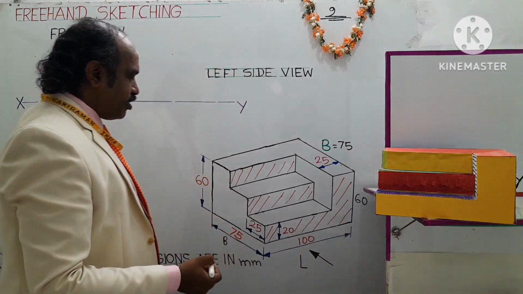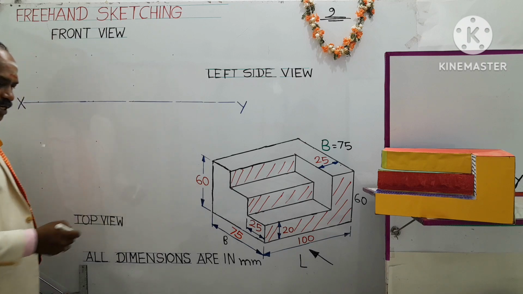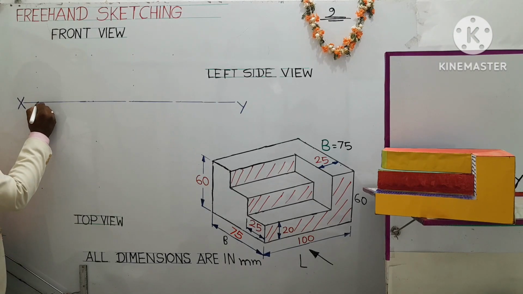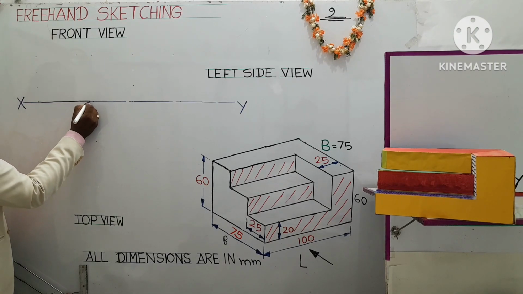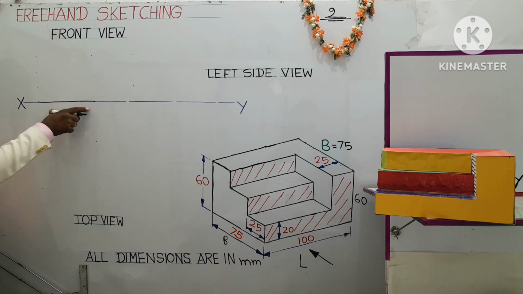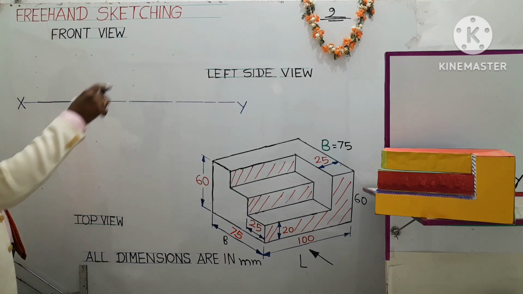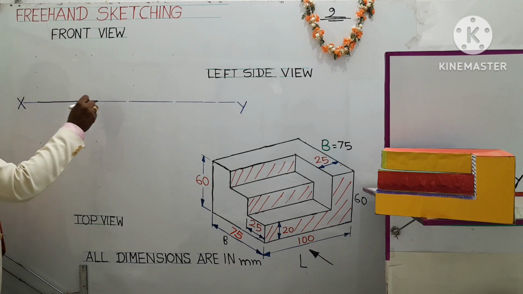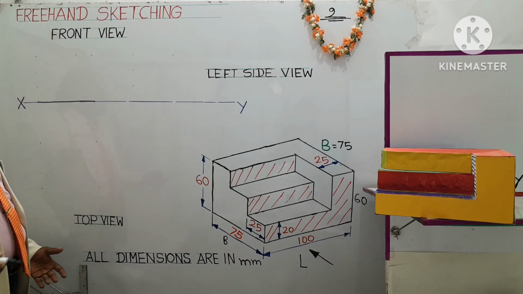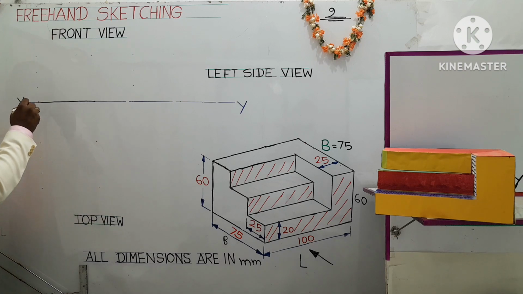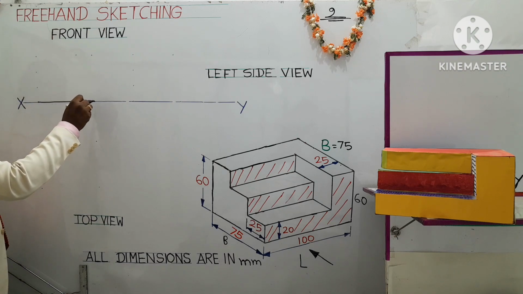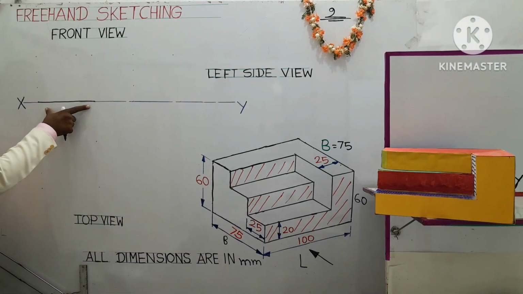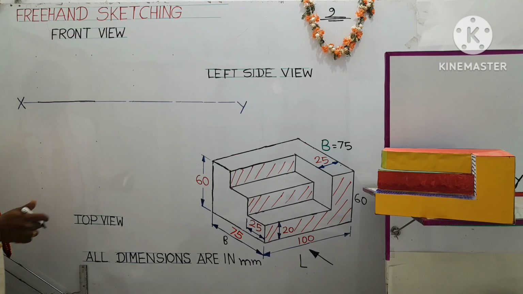Okay. So now I'm going to draw the reference line. After drawing this, you have to take any point on the XY line, and the view to be drawn is called the front view. So this will be the base part of the object. Draw a 100 mm length. 100 mm means it will not be exactly 100 mm because we are drawing freehand, not using a scale or a measurement. Approximately by hand, if you draw a length of 100 mm it won't be exactly 100 mm. It may be 90, 80, 70 or more than that, 120, 130. More length means more distance the line will have. Short distance, for example, the height of step 1 is 20 mm, which will be smaller than this 100 mm. We have to draw it proportionately, not using a scale.